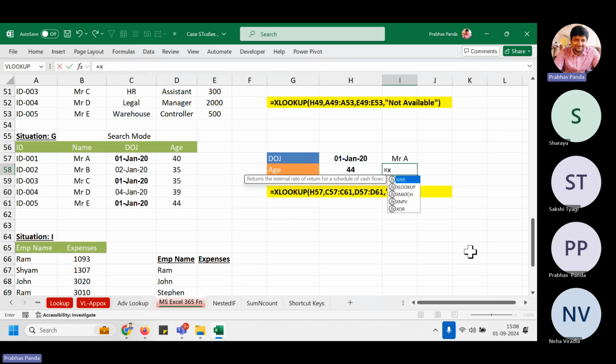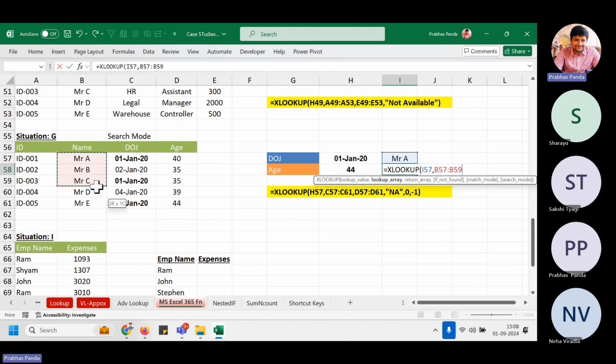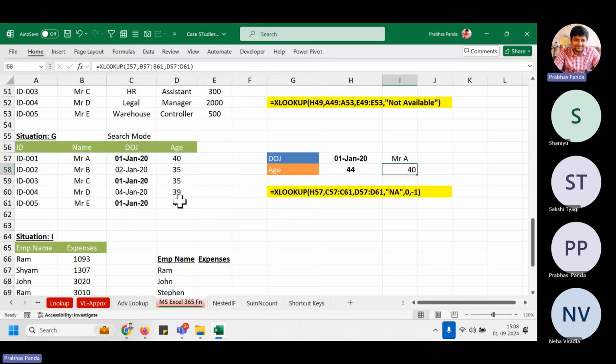I'll go for a simple XLOOKUP or VLOOKUP, anything. Taking this lookup value, Mr. A, I'll search. This is my lookup array. Then comma, return array, I should go for this. And the moment I hit enter, it will return that. Oh, yes.